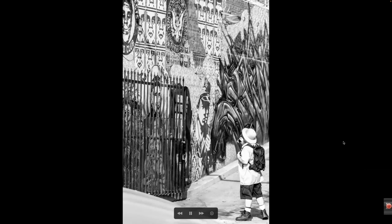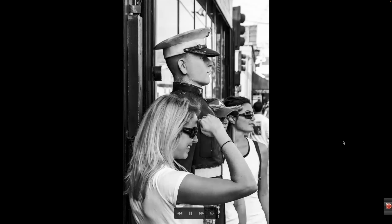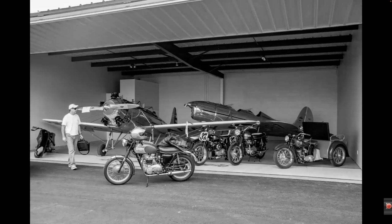Oh, I like this. This is Steve McQueen's hangar at Santa Paula Airport.